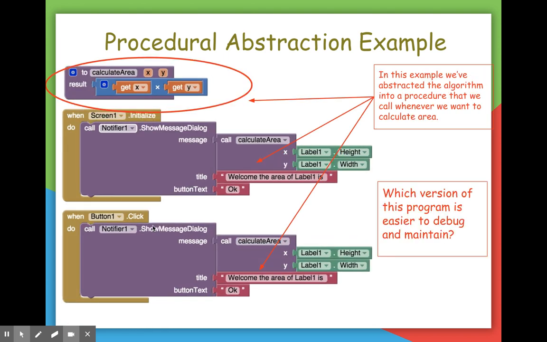If I call it a procedure, I edit it and I fix it right here. And I never have to go through the rest of my code to fix it everywhere else. I fix it in one place. Procedures make your code easier to understand and easier to edit. That's worth writing down. Procedures make things easier to understand and easier to edit. That's really important stuff to know.